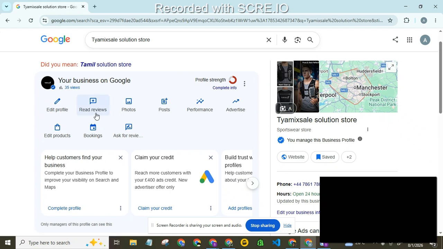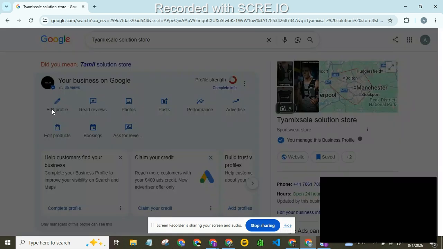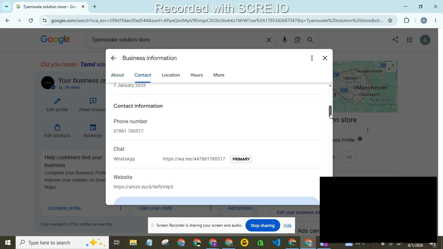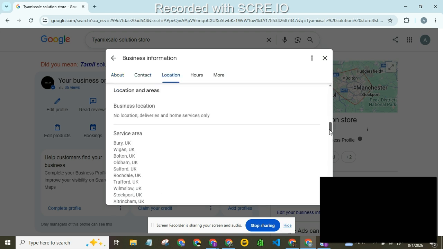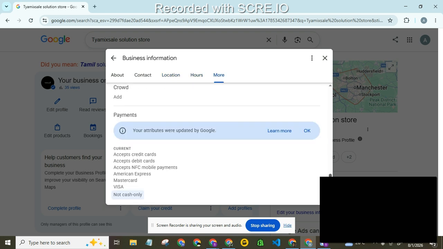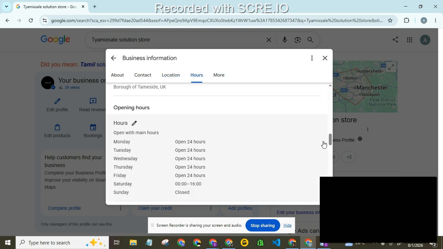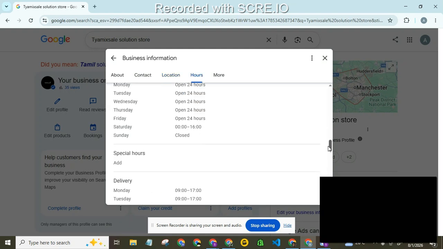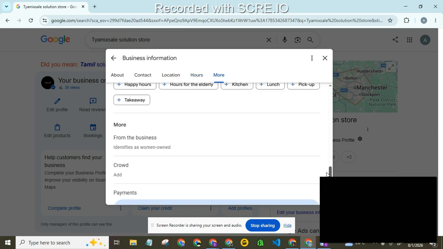So review. If you want to edit your profile on Google profile as well, this is how you can edit your Google profile, because the first video I did, I couldn't finish. So this is how you can set up the locations of your businesses. We have what we call the service area, that is citation, the number of where people can connect with you, where you can serve, where you can actually deliver.